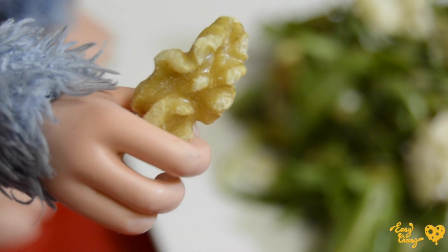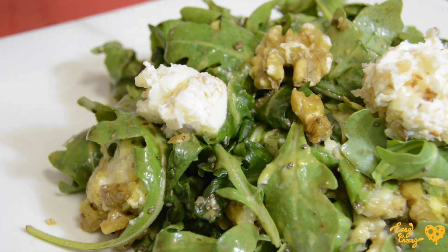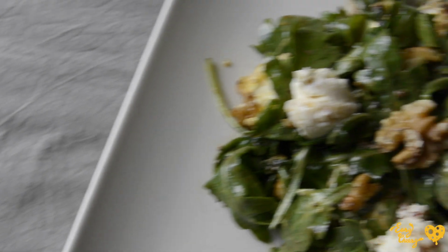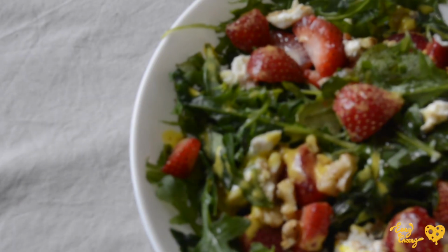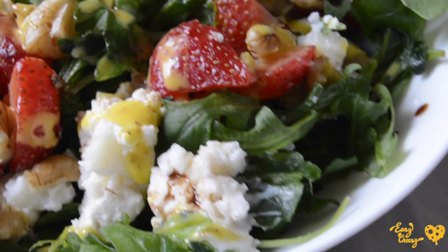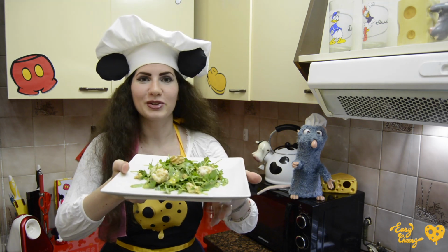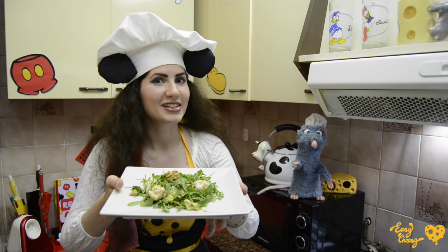Let's add a final touch. And voila everybody, you got yourself a delicious, nutritious, cheesy salad.